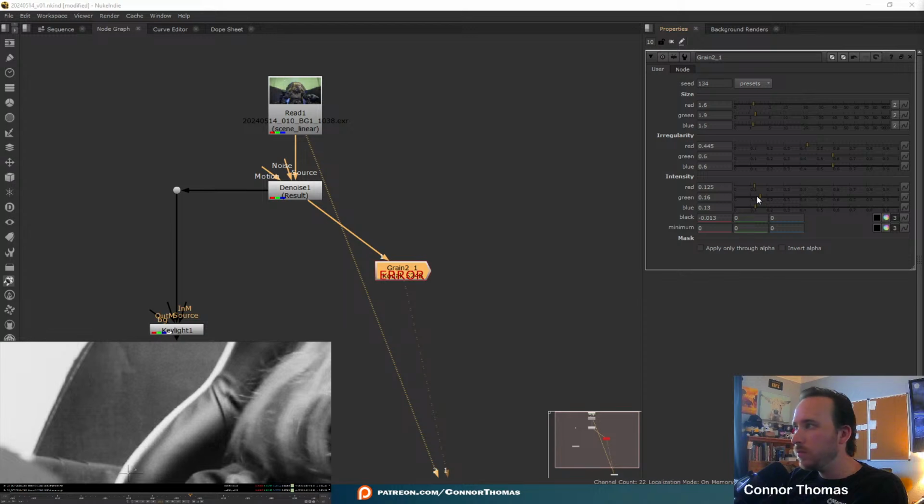And then green, we'll change the scaling on that one as well. And oftentimes this can be very useful too, if they filmed a gray card of some kind, then that's always very useful to just grab the grain from there. And then finally the blue channel, let's just lock in the blue here.